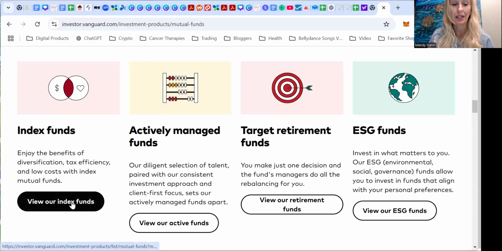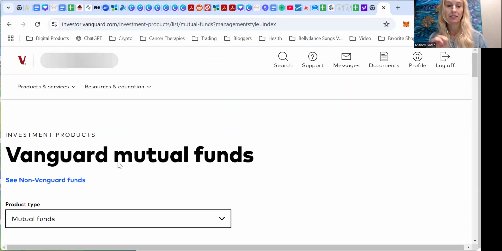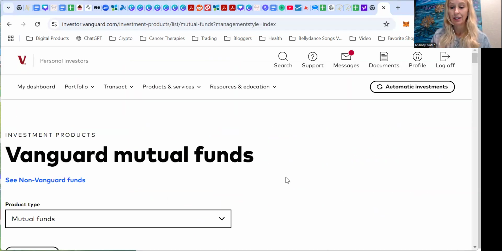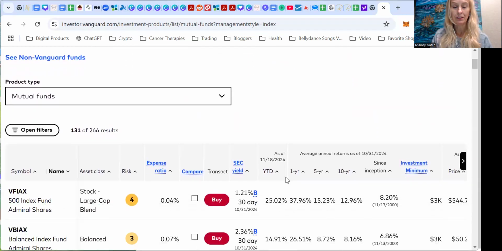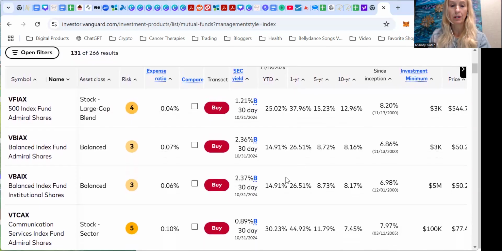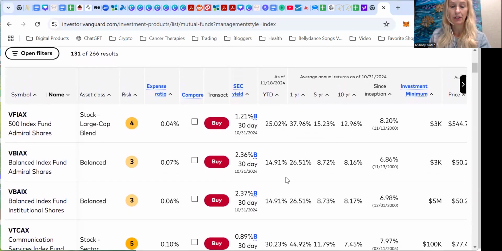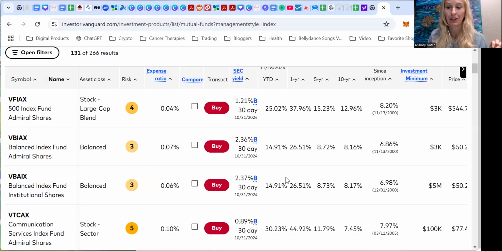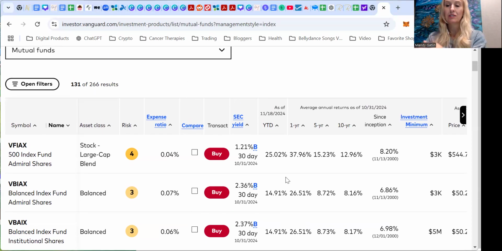Okay. So again, I want to click on index funds. That's our focus here. And I want you to see here that you can just start scrolling and you can see the choices right away here that you have available to you. And the ticker symbols are right above each of those. So you can take that ticker symbol and put it into Yahoo Finance on that search bar and see more detail about the fund for yourself. What I want you to see is on the far right, investment minimum.